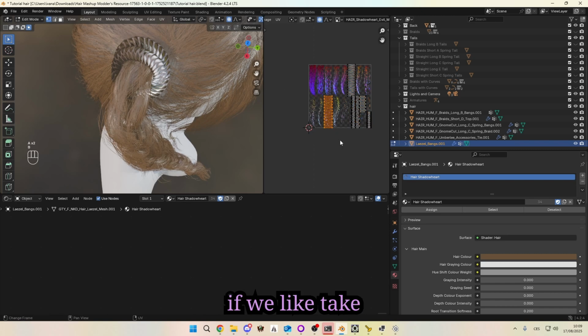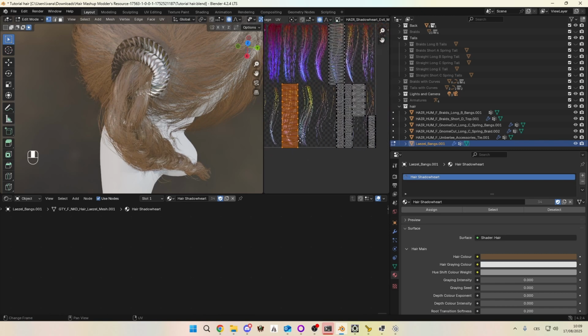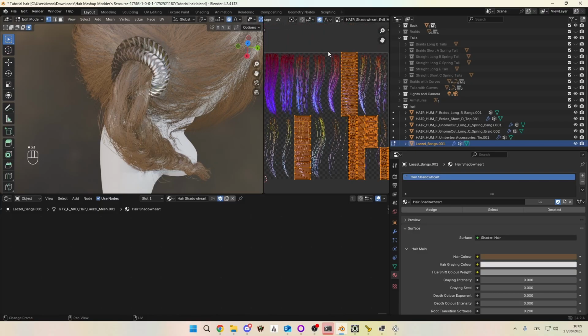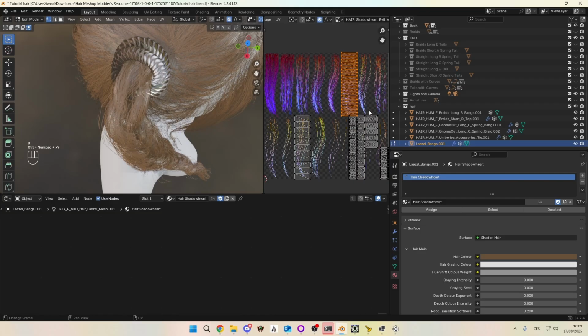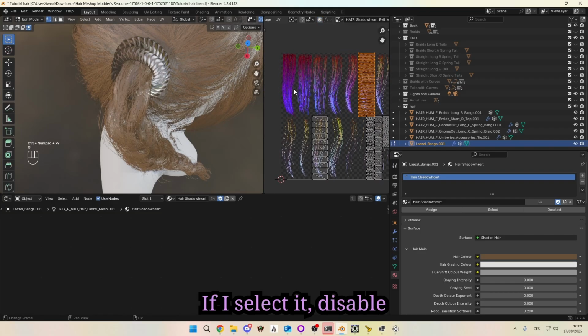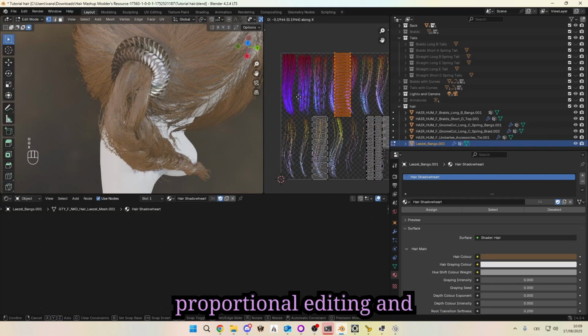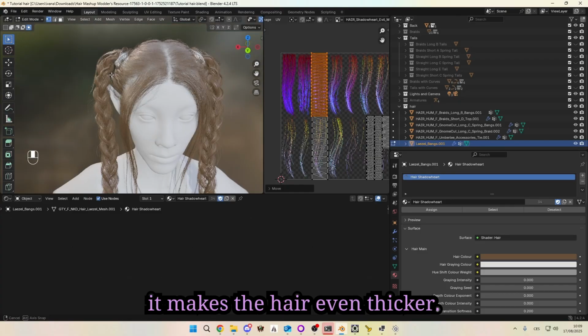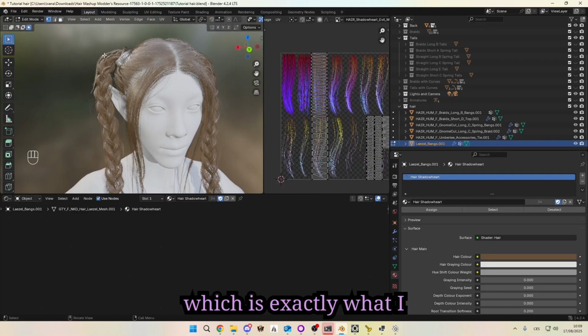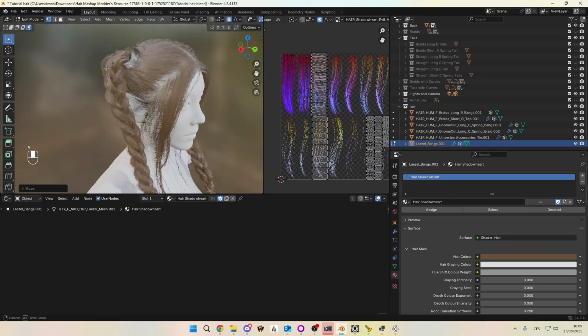And if we take the thickest, this one. If I select it, disable proportional editing, and move it to a thicker spot, it makes the hair even thicker, which is exactly what I wanted. So now I'm happy. Yippee!